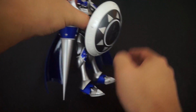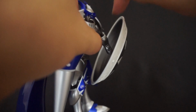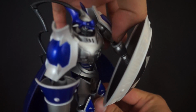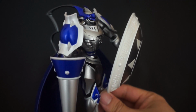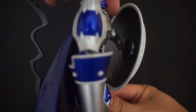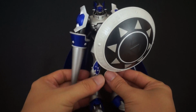Now, when it comes to this arm piece, I told you guys in the earlier portion of the video, you had to take off the whole forearm, so that was not too difficult. Once again, you want to hold right here, where the joint is, not this shoulder pad piece, and then you just literally pull. My suggestion to you, first pull off the arm because you have to, then put this piece in, and then maneuver the little joint or the peg right there so it sits flush in here, and you should have no problems with that. And then the cape, very simple, it just connects right here.